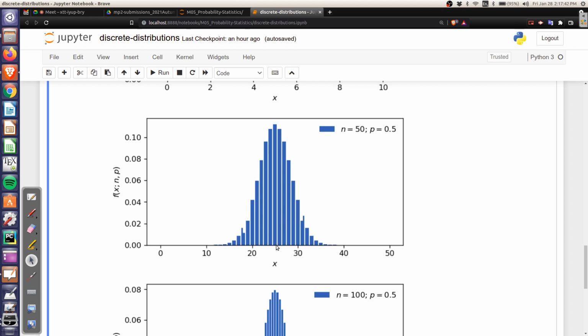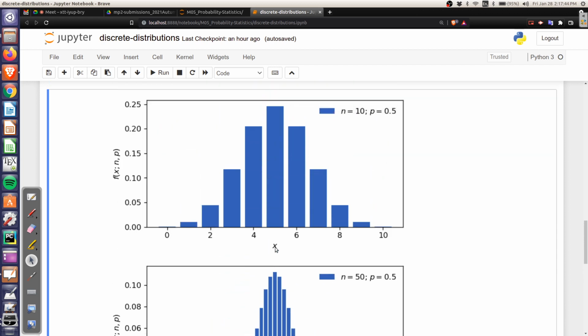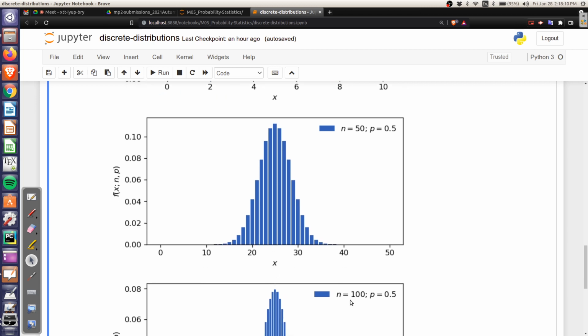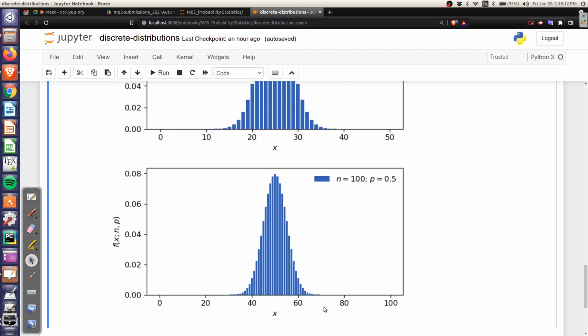Makes sense, no? Because if I toss the coin 10 times, on average you'll get 5 tails, 5 heads. That's the meaning of that 50-50. If I toss the coin 50 times, on average you'll get 25 heads and 25 tails. This is what it is telling exactly. You get 25 as the average value. I've defined success as number of tails, so you will get 25 tails, because the average is 25. If I make it 100, then what will happen? 50. The average value will be 50. Is this clear, everyone?